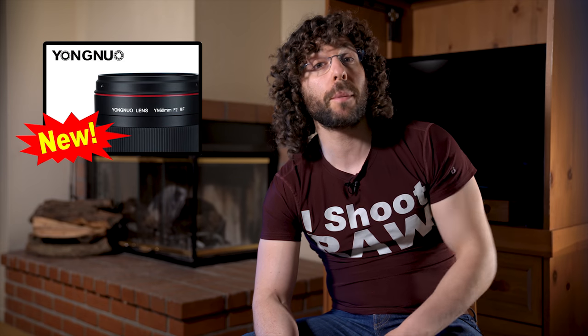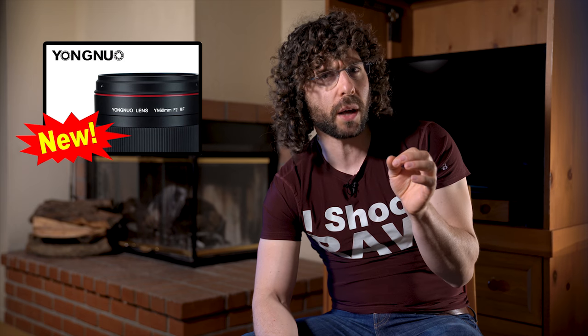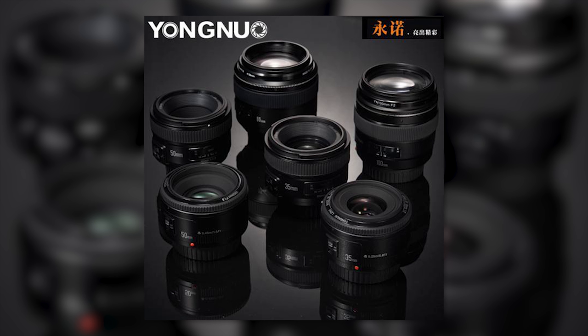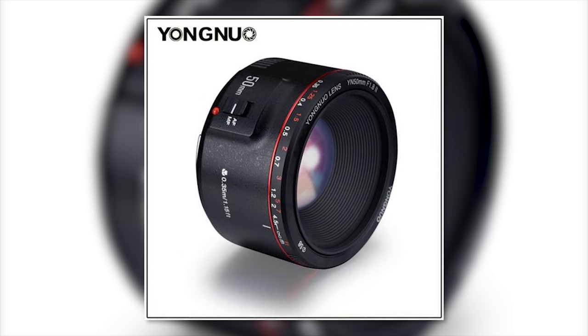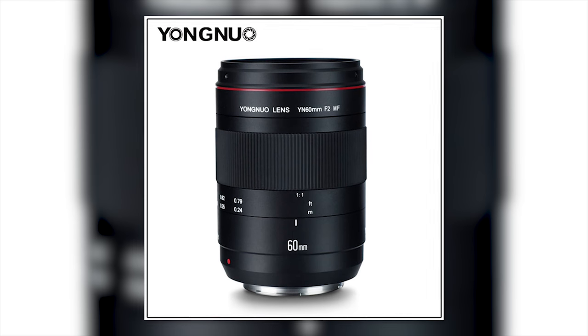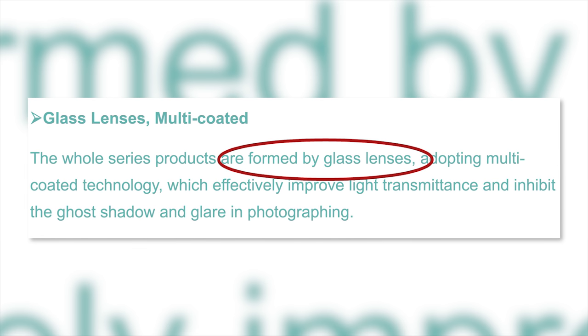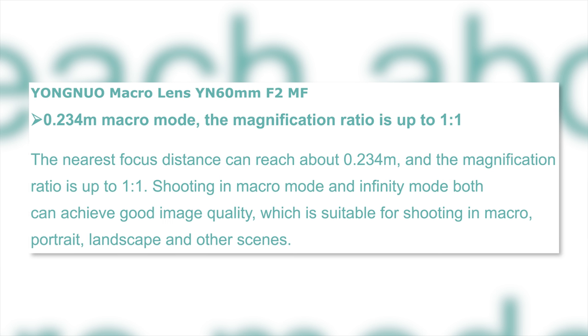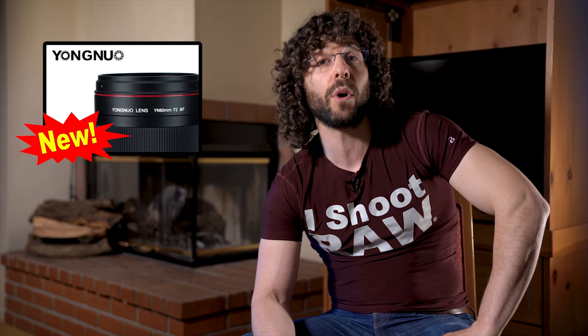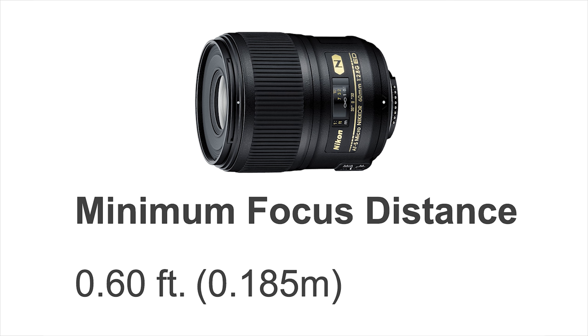First up, are you looking for a lens from a company who says you can achieve good image quality from it? That's exactly what I want from a company — a lens that can get good images, but not great. Young New, the company who brought us amazing lenses like the plastic lens, aka no glass 50mm 1.8 for $59, is now stepping up their game with a 60mm f2 macro lens, which is said to use actual glass this time. This manual focus lens has a minimum focus distance of just 9.2 inches. For comparison, the Nikon 60mm macro has a minimum focus distance of 7.28 inches. Has Young New turned a leaf towards making quality glass? Hey Steven, what do you think? Nope. I agree with you too.